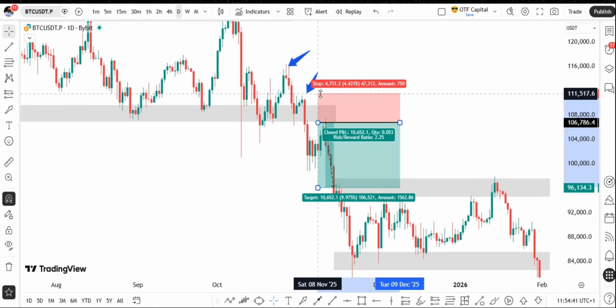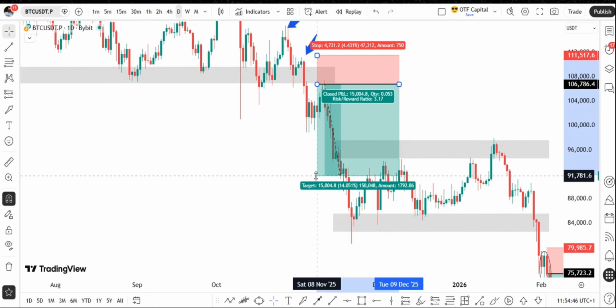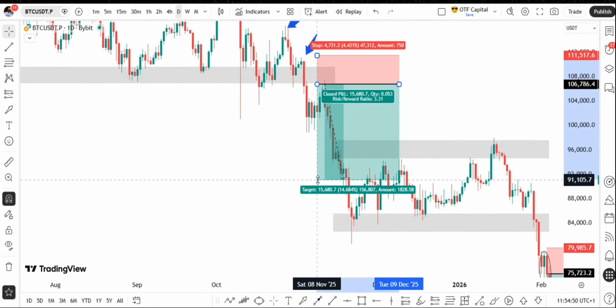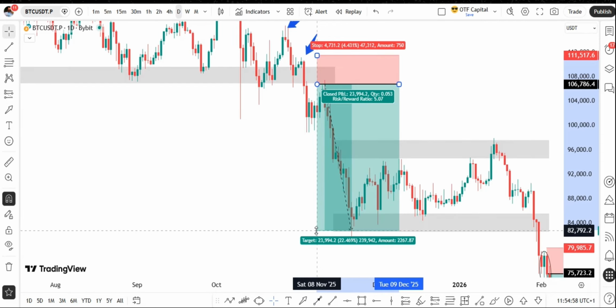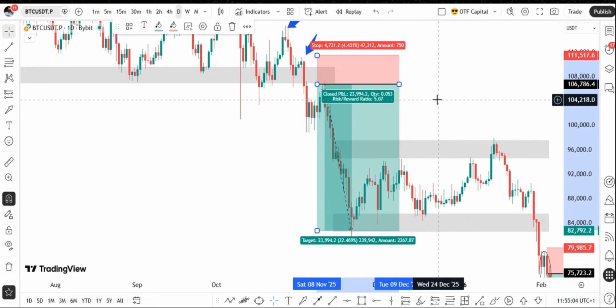This is where you're going to put your stop loss, and target what? Where your greed can carry you. Here I can target 3 RR and get out of the market, or I can target 4 RR. Even if the price action can lead you to targeting 5R, lucky for you, congratulations.